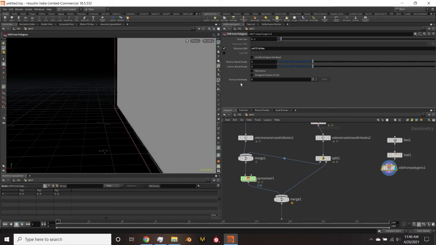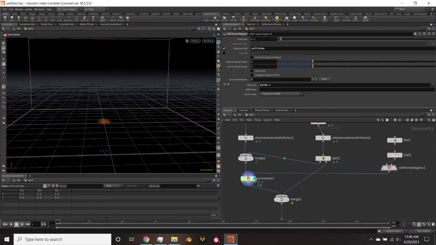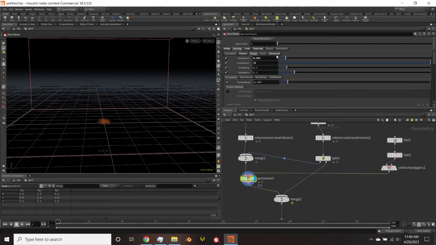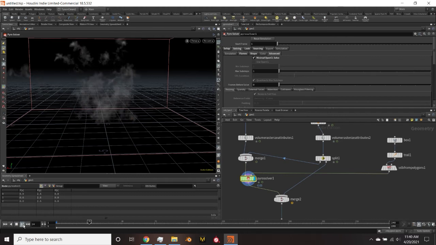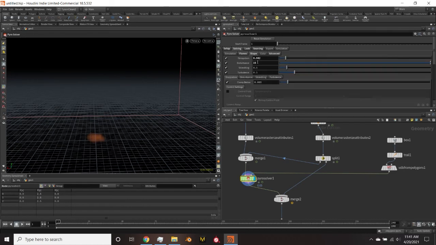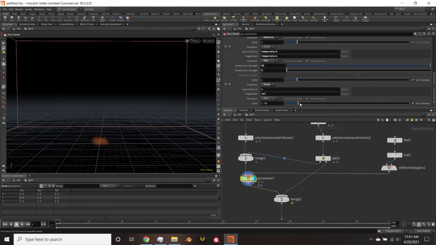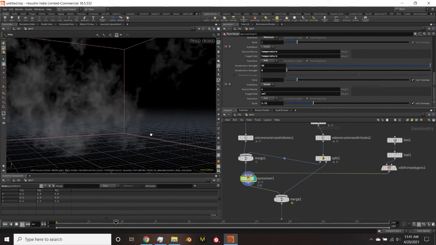And again, if it was moving, you would say surface attributes, add that, and say add point V, and then you drag that into collision. Now if it's moving, it only will simulate the movement if you're not doing the OpenCL, so you'd have to turn that off. Let's see. I'm going to make my smoke last longer so we can see. And maybe I'll increase its velocity so it blows out there, so we can see that smoke is hitting a wall.